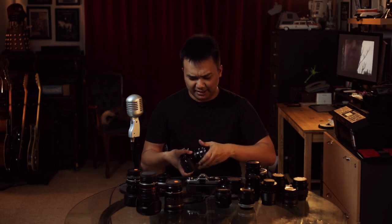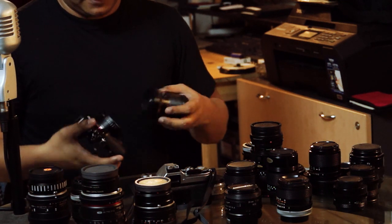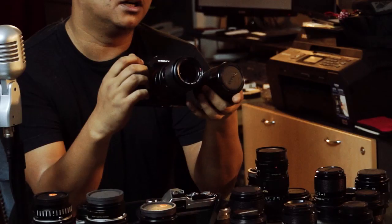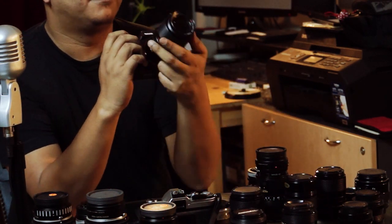The other lens I love in M42 is the 135mm, and I took a bunch of photos with this lens at the Latin American festival. Oh, it's a gorgeous lens. At first I was kind of worried because it's a 3.5 — that's not really the fastest lens. Like the Canon FD 135mm is a 2.8. But it's roughly about the same size and it's got a very nice look to it. This is also very, very nice.